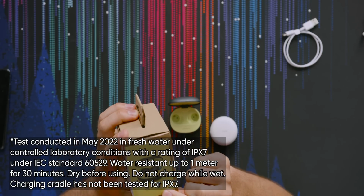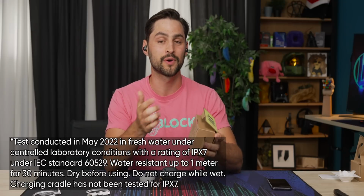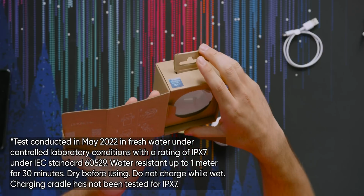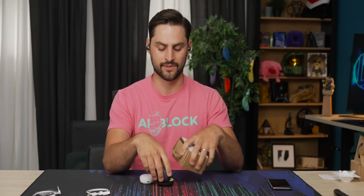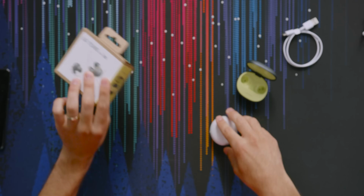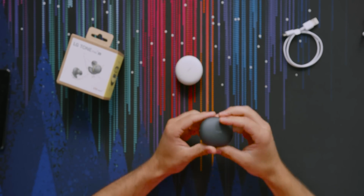Look at that, it says right on the box, IP67. I said X7 before, that was wrong, 6.7. So they do have maximum dust protection. 6 is the highest rating of dust protection. So yeah, these things are hardcore. They also have active noise cancellation. They also have the Meridian audio. How about battery life on these? Also 20 hours of juice in the cradle, but a little more on the buds, 10 hours on the buds. And as I tap it, it's going tick, tick, tick, tick, tick. You're not connected to anything though, but the surface that your finger lands on just wants to land on that. It's just like shaped like a finger, boom.